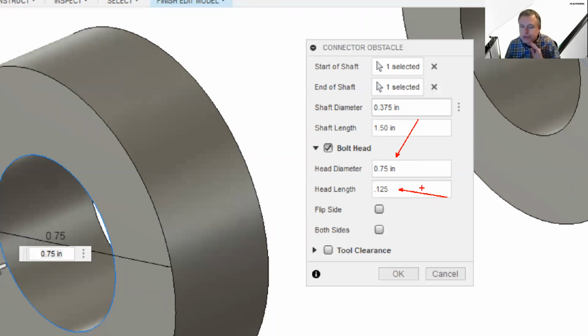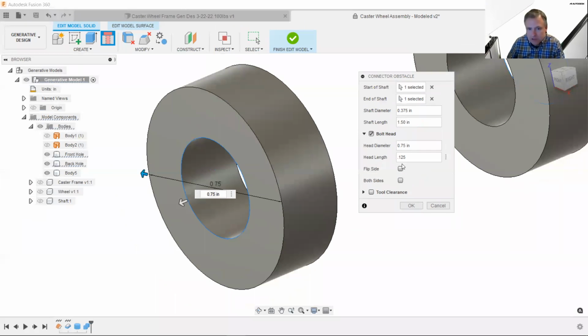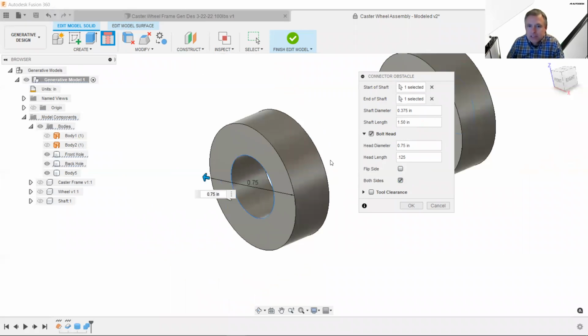Now, as you zoom back, you'll notice that the head for that bolt is only on the one side. Well, but I want this to be a symmetric part. So I also suggest clicking on the option here called both sides. So click on both sides. And I think I'm going to get to do this whole thing again.